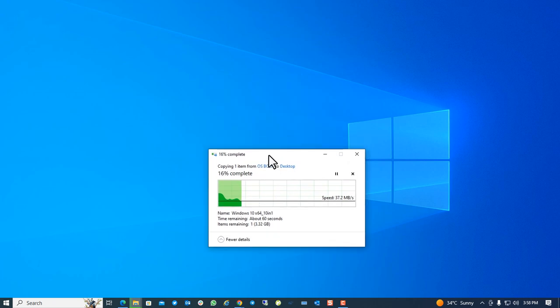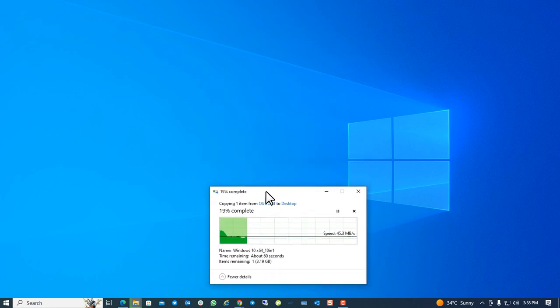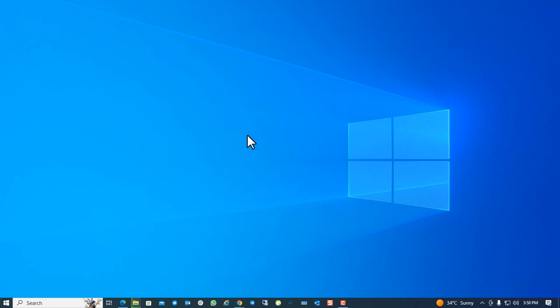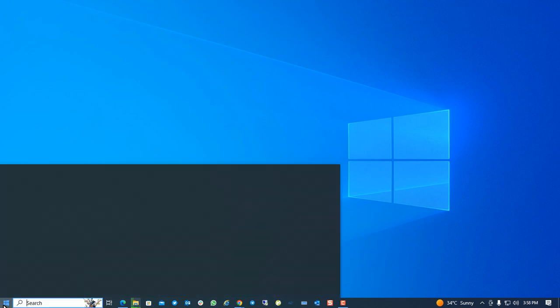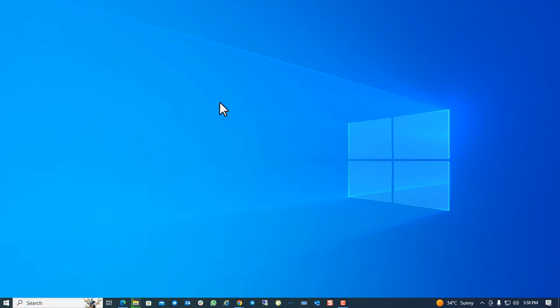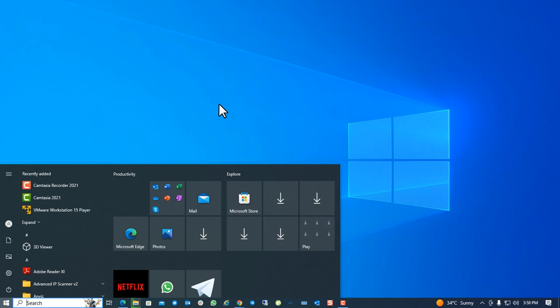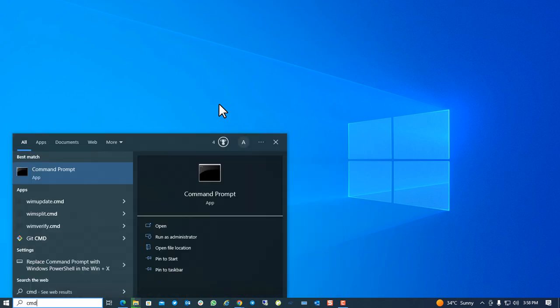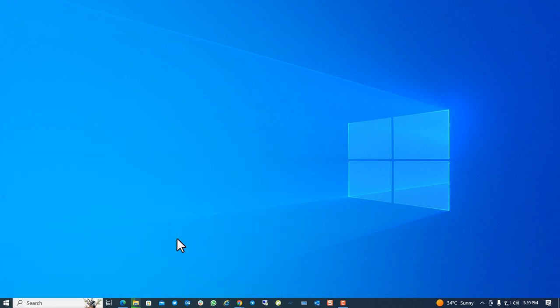So how do we initiate the command line interface in order to make this particular pen drive of yours bootable? First, you click on the start, or you press the Windows key. It will also open the start for you. You type CMD, that's the command prompt. Then you click on run as administrator. A prompt will come up for you. Then you click on yes to continue.